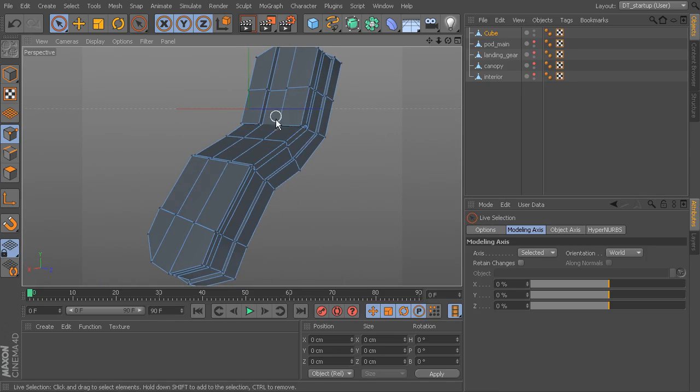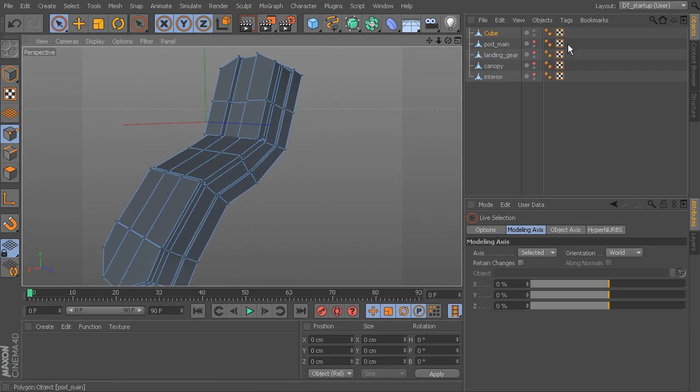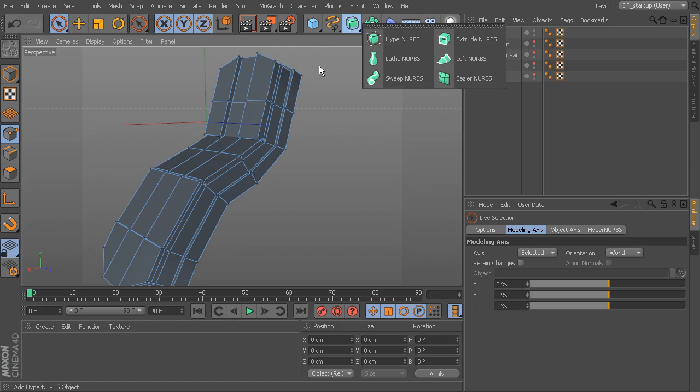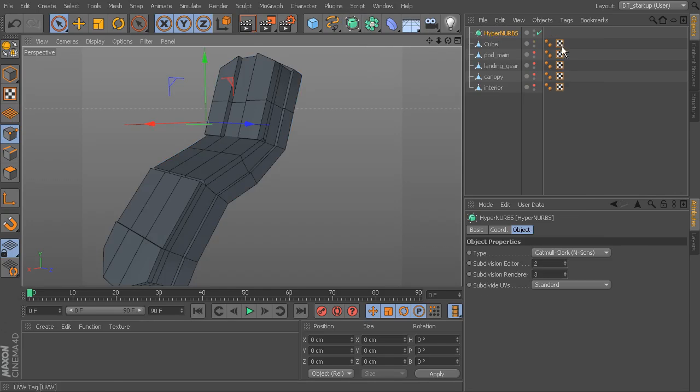So now we have this really sort of boxy shape. And we want it to be sort of an upholstered, smooth shape for our seat. So we need to smooth it. So to do that in Cinema 4D is really, really easy. And working with this hierarchy type workflow, it's really easy to do. So what we want to do is go here to these generators. And we've got this HyperNurbs object. So you can see it's got a little cage and then a smooth sphere underneath. This is what we want to use.